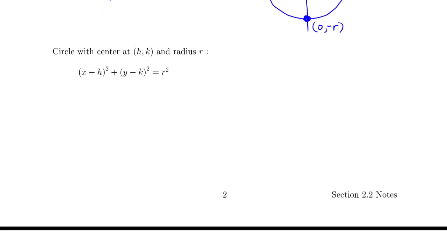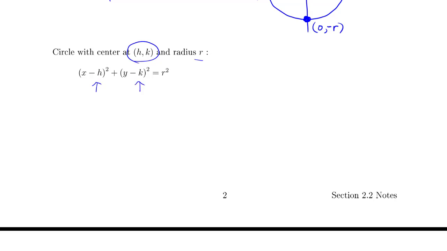Okay, now what if we didn't want to center the circle at the origin? Well, it could be centered anywhere else, and the only difference now is that if the center is a point (h, k) and the radius is r, then we're going to have (x minus h) all squared plus (y minus k) all squared equals r squared. So there's a difference there. Notice that if you were to use the point (0, 0), then you would just get x squared plus y squared equals r squared, the one at the origin.